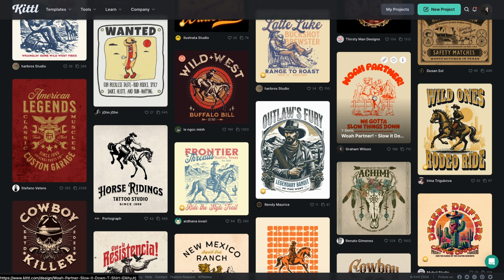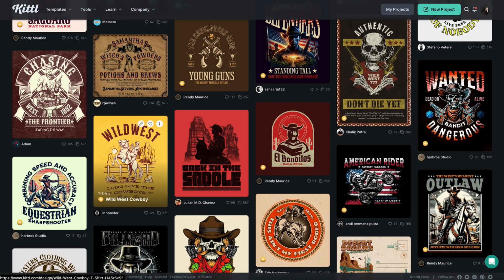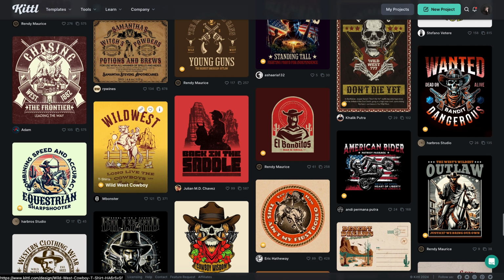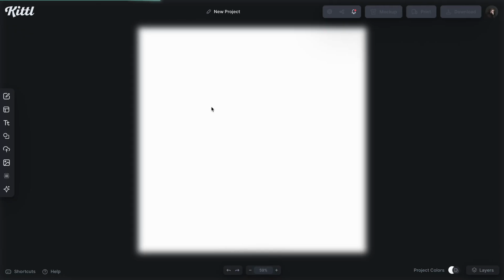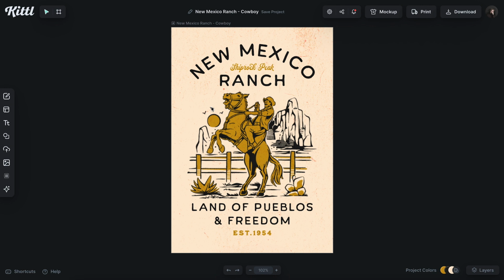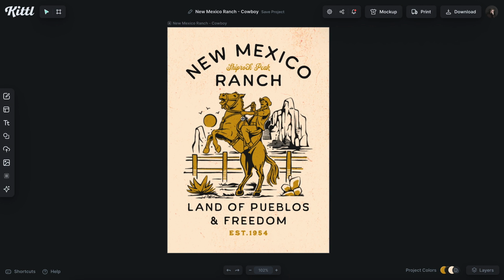Oh, here's one of mine right here. This is nice. This one. This is also a really nice illustration. You'll find that some of them use the same illustrations that we and our art department uploaded or made. For example, there's this guy on the horse, and here's the same horse here, but a different design. And let's just say that I wanted to use this design right here. I really like this design. I feel like I could make a whole little merch line off of literally just this.